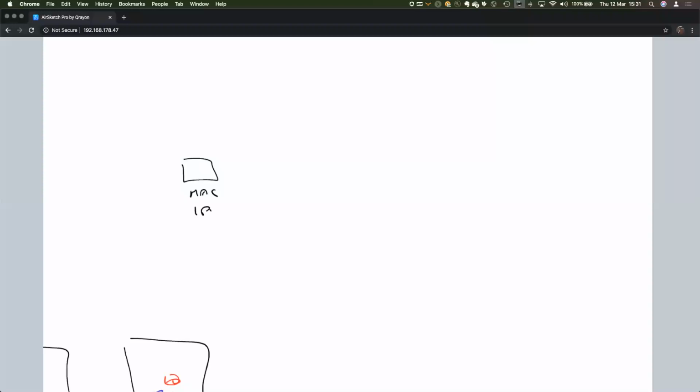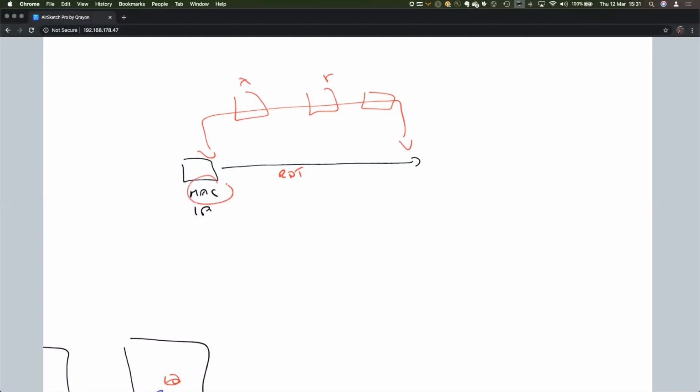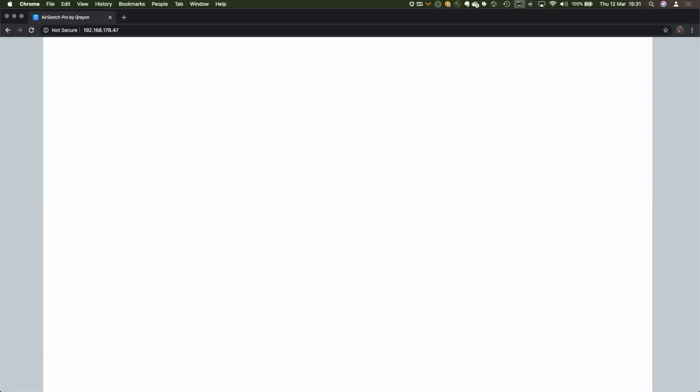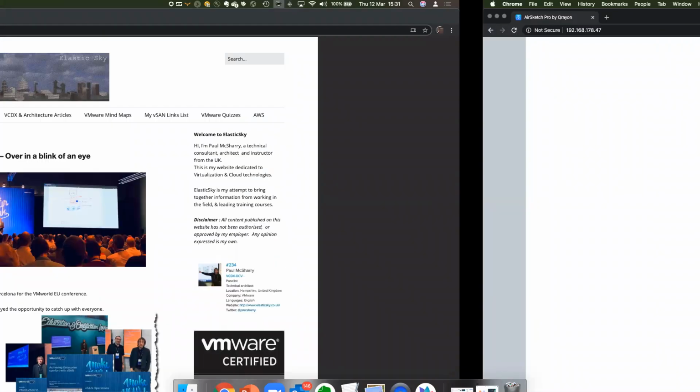every single ESXi host and be able to draw the path for my RDT, which is the transport protocol for vSAN, to say I know how to get there, and then know each hop along the way. So I can know which switch. So if I talk to the network person, I can say it's this MAC, and I'm talking to this IP. If it's in the same network, it will be MAC to MAC. So you have to see the ARP table, and you can start talking to network teams around that kind of process. So those kinds of things are important for when you do troubleshooting on that thing.